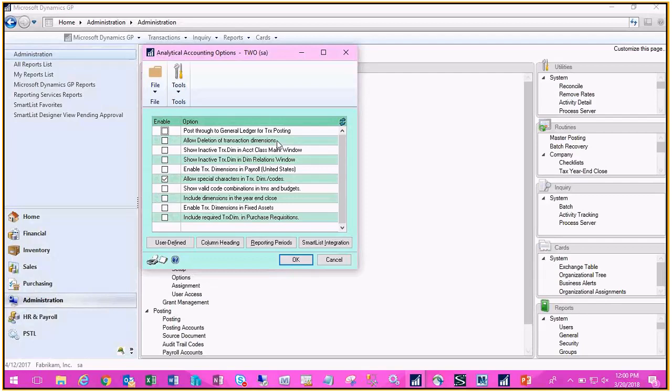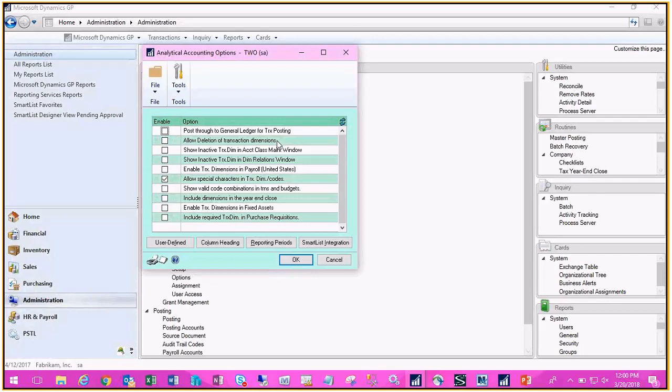Do you want those to be able to be seen in the lookups? And then do you want to allow transaction dimension and payroll? That varies by scenario and what people need to have happen. Some people don't use analytical with payroll. Some may want to, just to give them additional breakdown.